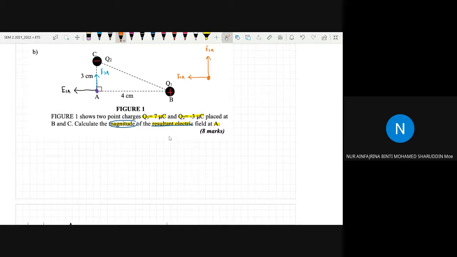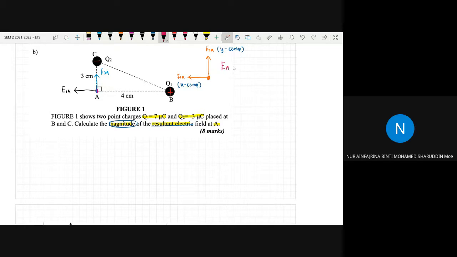Okay, now if we wanted to calculate the magnitude of the resultant electric field. As you can see, E2A is on the Y component, Y axis, and E1A is on the X component. So both are not on the same component, not on the X axis or not on the Y axis. Maksudnya satu dekat Y component, satu lagi dekat X component. So kalau Miss nak cari magnitude dia, how am I going to look for the magnitude? If dia ada angle macam ni, it's not the angle, maksudnya dia on different component. Macam mana Miss nak cari magnitude dia?